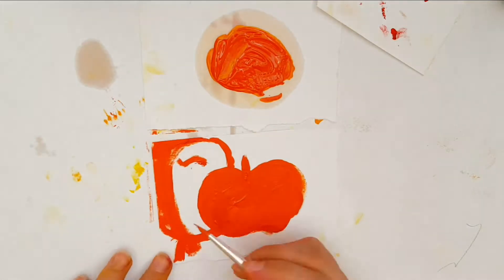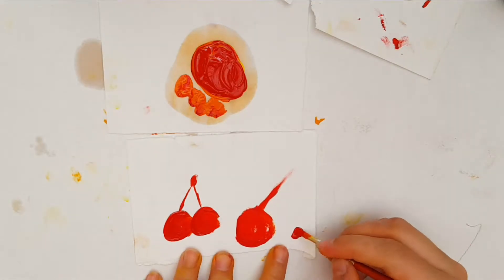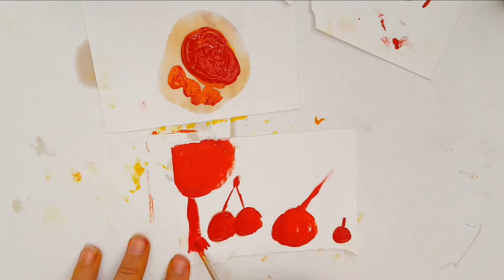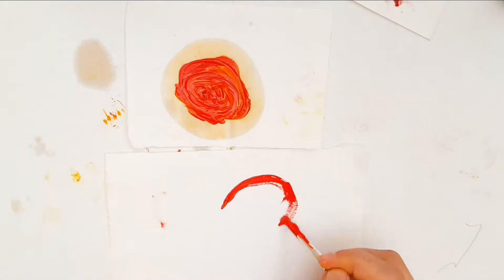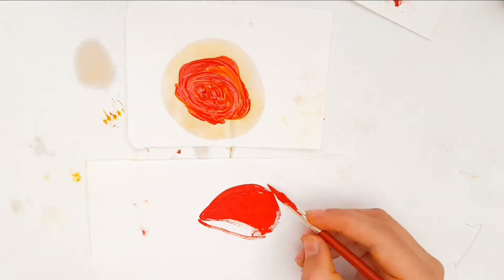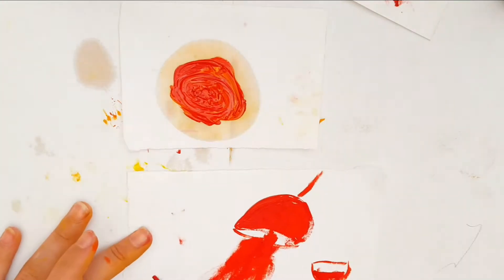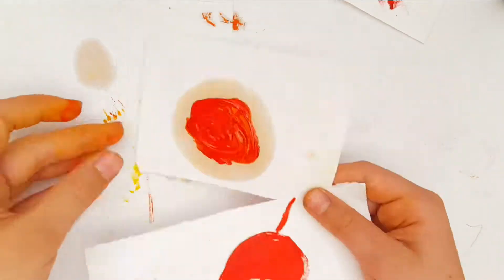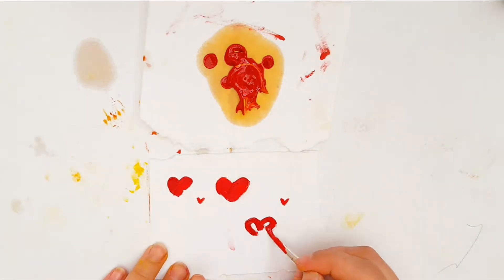Then the reddish pinkish, I drew cherries. I drew cherries and the tree where it came from. Then another reddish color, I drew wine because wine is red. Then I have another red and I already ran out of ideas, so I drew some hearts. Yes, hearts.